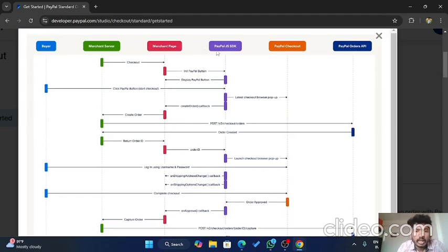There is a PayPal JS SDK. PayPal JS SDK means a JavaScript library. PayPal JS SDK gives JavaScript library code. We are already coded.